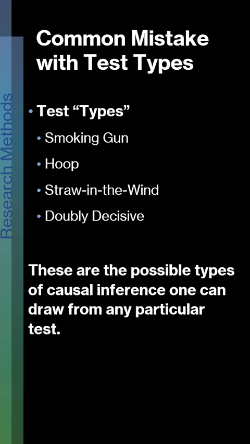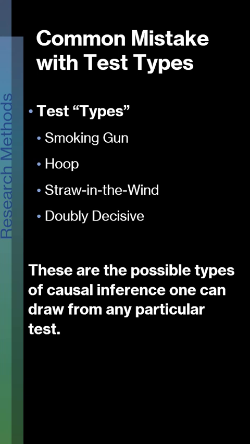And is this observation that is in some way predicted by a theory that you are going out to look at? We either see the predicted observation, so we see something that would be predicted by the theory in a particular case, or we don't. The question is what significance, what logical import do we put on this, right? What's the causal inference one draws? A smoking gun test, hey, if we find it, that's just proof positive, just right there. That's sufficient to support the theory. A hoop test, you got to jump through a hoop in order for this case. It's about necessity, right?